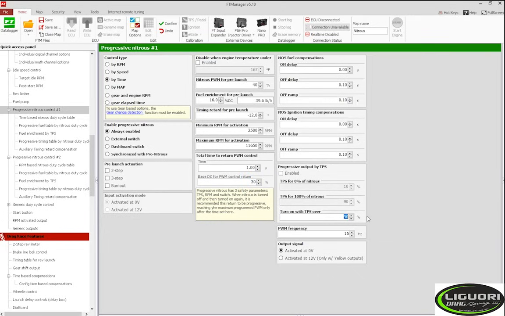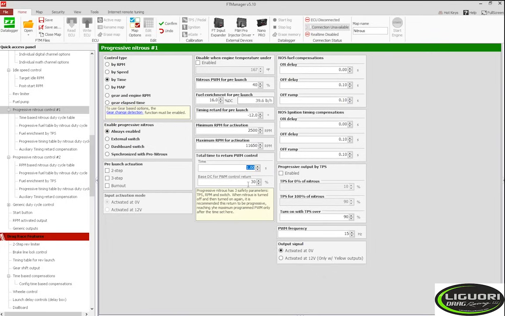You have throttle position over here, and you have your minimum RPM, you have your maximum RPM. So if you were to lift off the throttle past 90% and then get back in it, you're going to start at 30%, and it's going to ramp to wherever the duty cycle table is in that progressive range by 1 second.